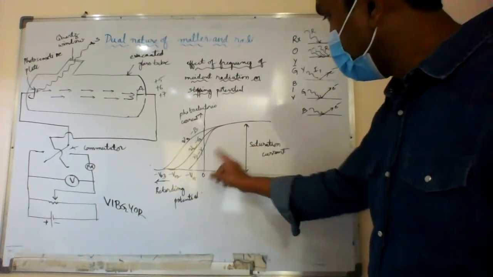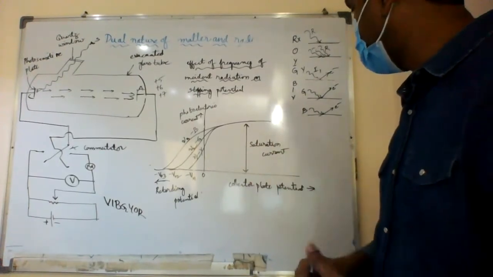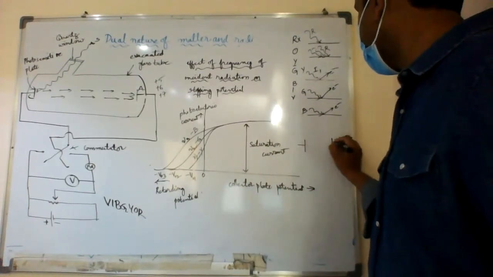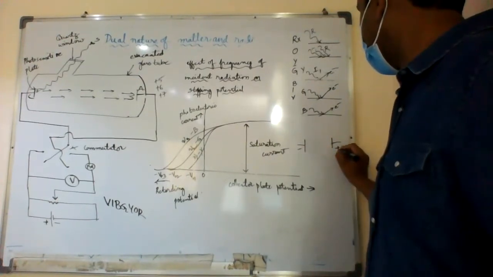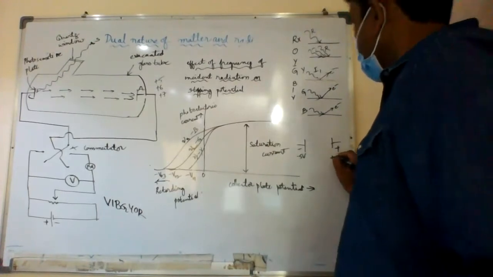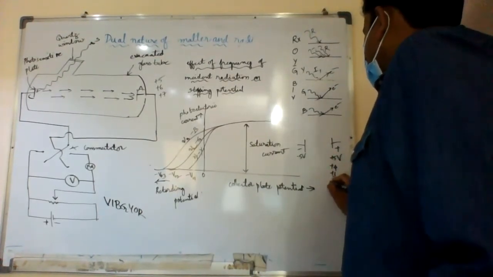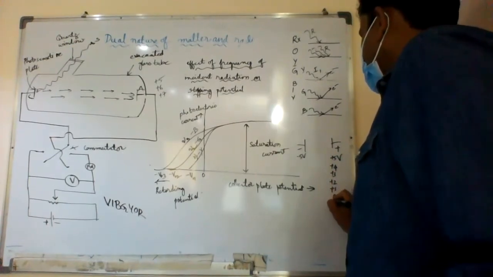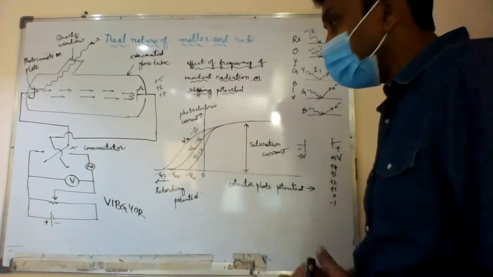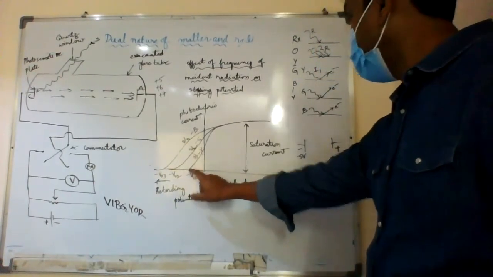Now what happened is, now collector plate, but this is collector plate potential. See, this is positive plate, this is negative plate. The same, this is -5 and this is +5. Like I'm reducing it: +4, +3, +2, +1, 0, -1. Then what happens? It starts rejecting the electron. This is the stopping potential for yellow color light.